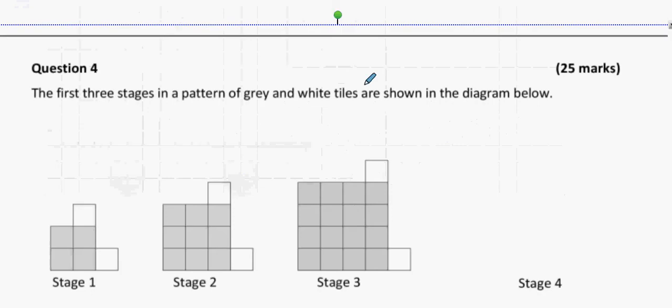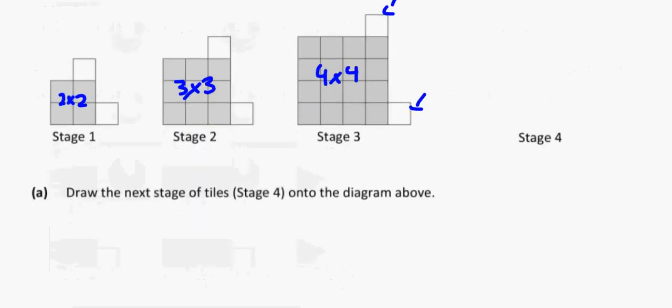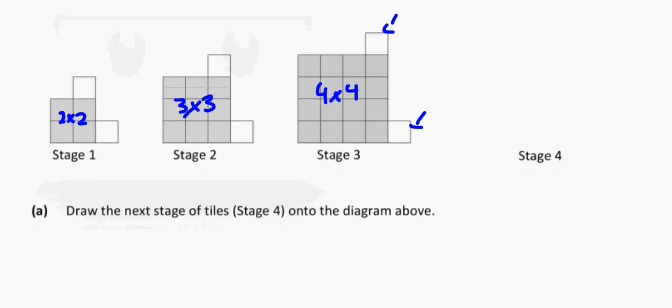All right, next thing. I'm not drawing this out. Just time we don't have. Does everybody get that's a 2x2 box? That's a 3x3 box. That's a 4x4 box. What's your next one going to look like? It's going to be a 5x5 box with the 2 parts at the end. Is that okay? No point me drawing that out. It's a waste of time. Okay. Now I'm just going to make up the numbers. How many grey boxes do we have?